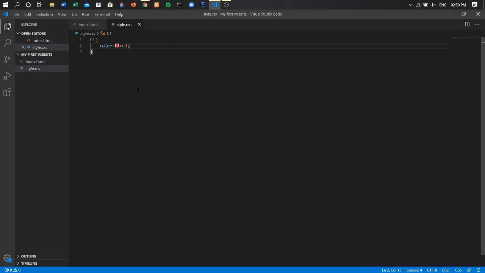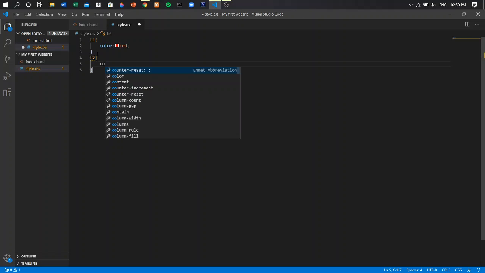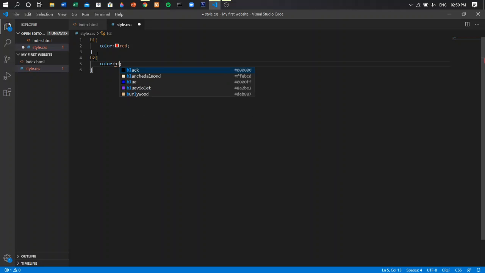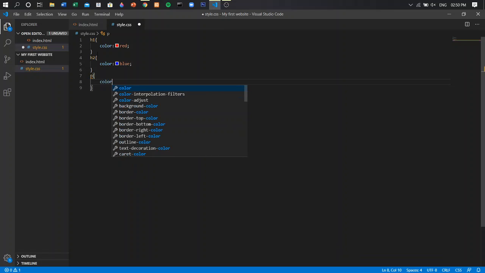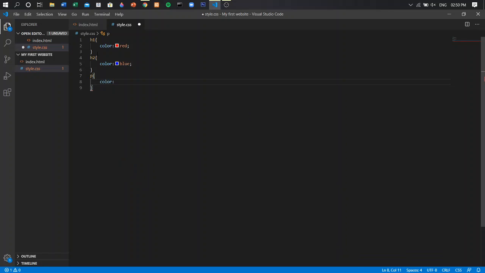Similarly, you can give color to h2, that's blue, and for the paragraph as well, we can give it orange, right?